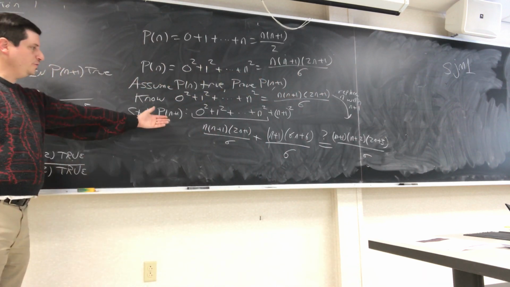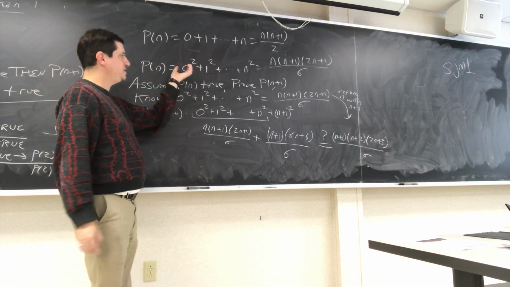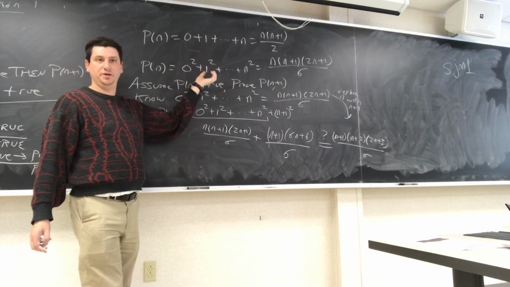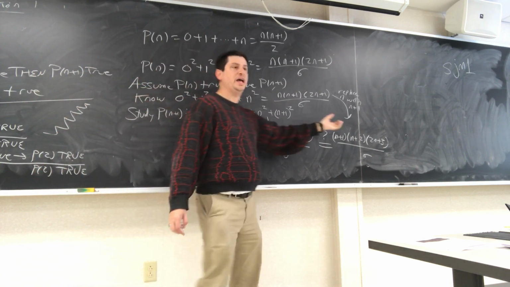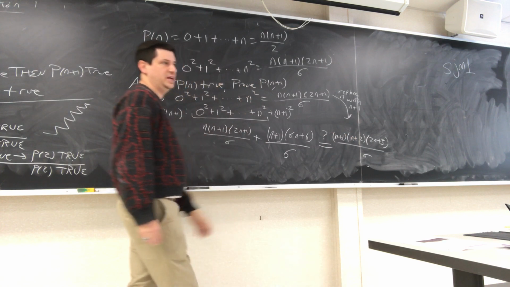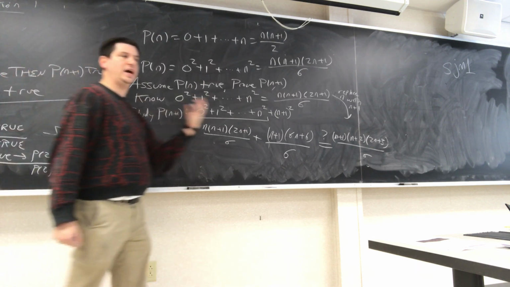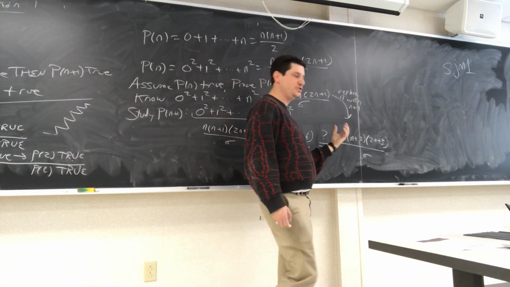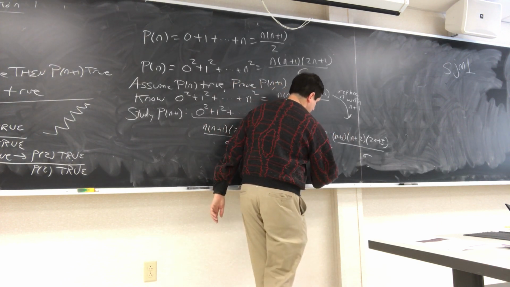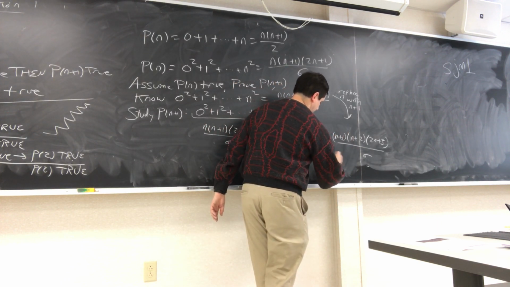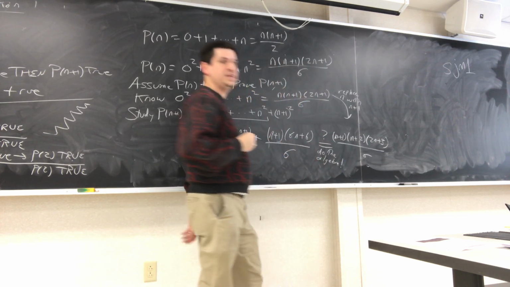So if it's true, then this is supposed to equal my statement with n replaced by n plus 1. All I have to do now is just do the algebra. It may not be pleasant, but it's at least not too bad. I'm just multiplying some polynomials. And so I strongly urge you to actually fill in the details and finish the proof here. So do the algebra. And you will see that it is equal.